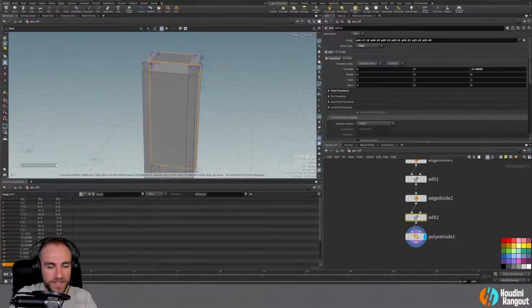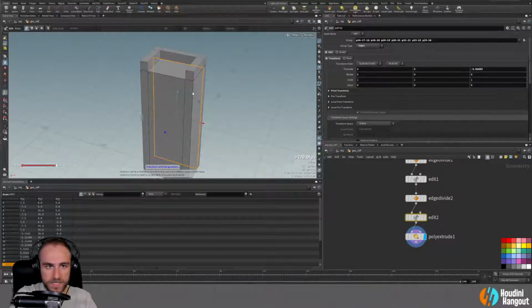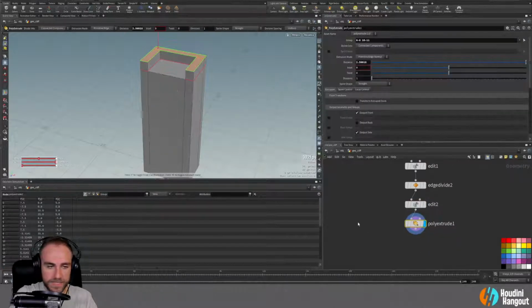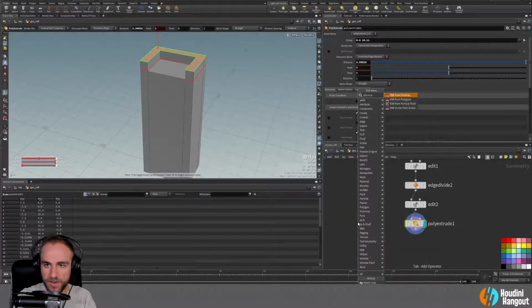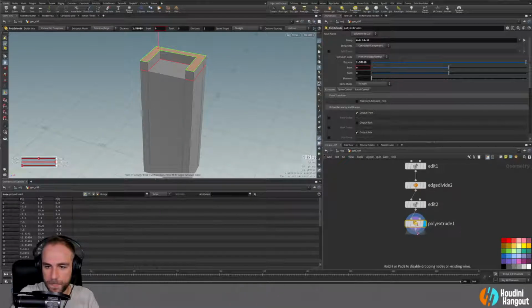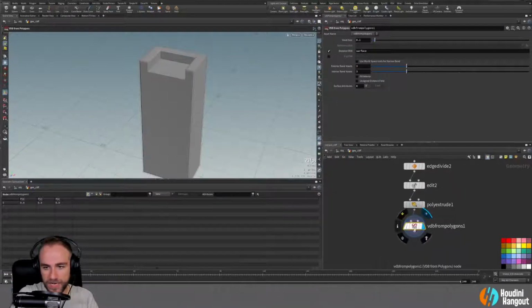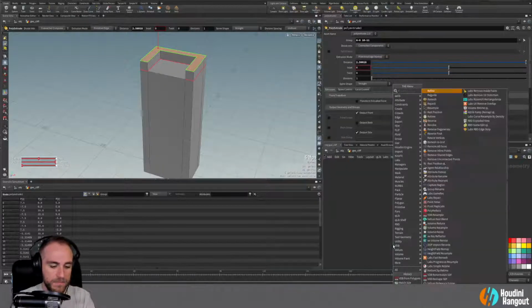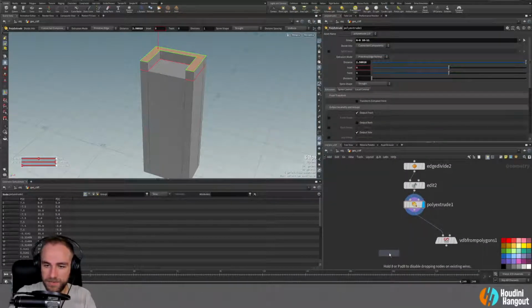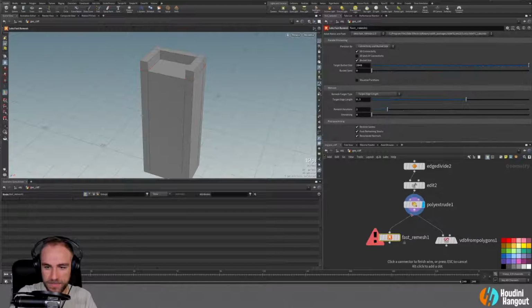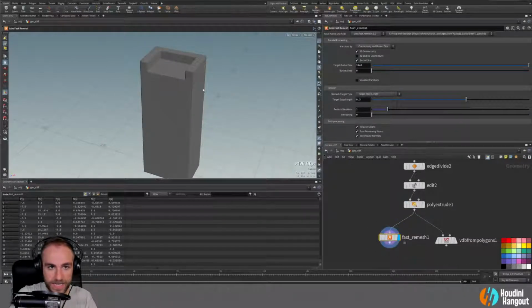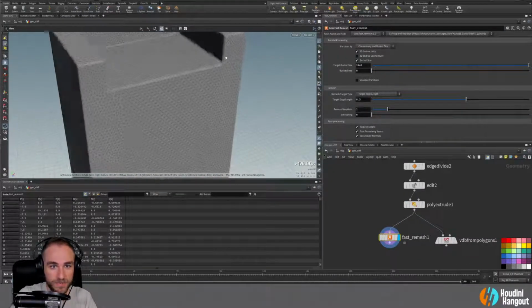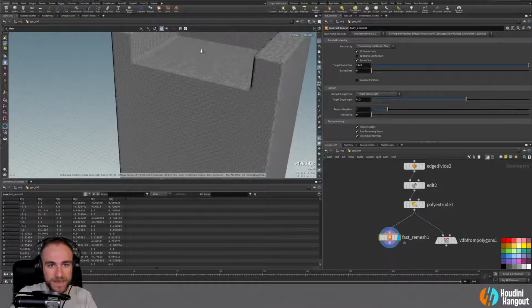So I'm just going to noise this up. I want to make this feel a little bit more like it's rocks or something like that. So let me turn these off. And let's do a VDB from polygons. First of all, let's talk about some options here. I've heard about this fast remesh. I'm just going to remesh this real quick. Yeah, that is very fast, actually. So cool. So we've got this mesh.